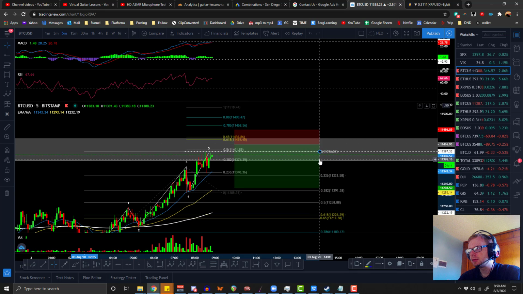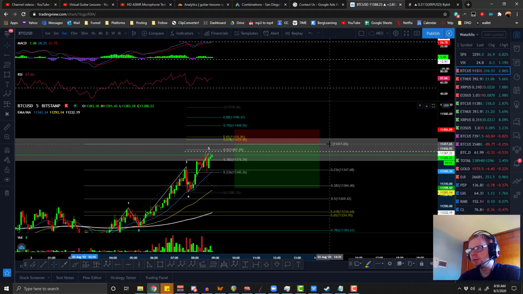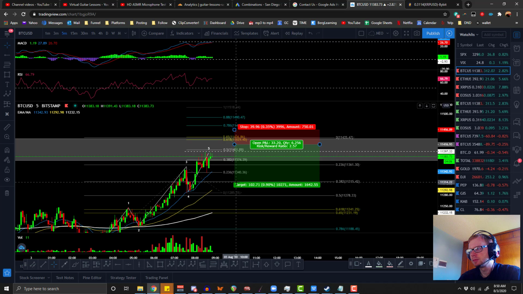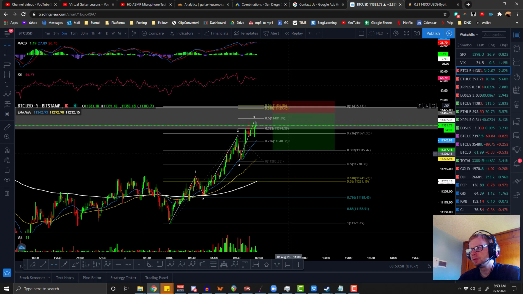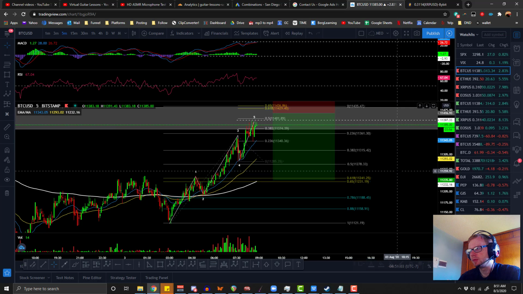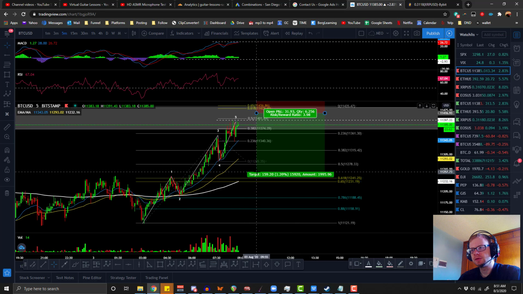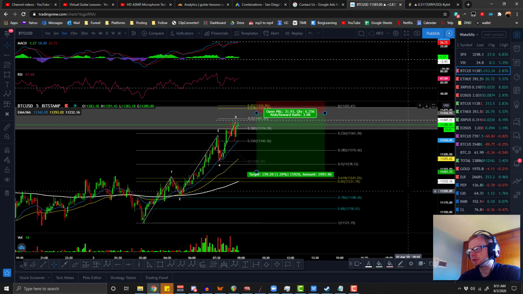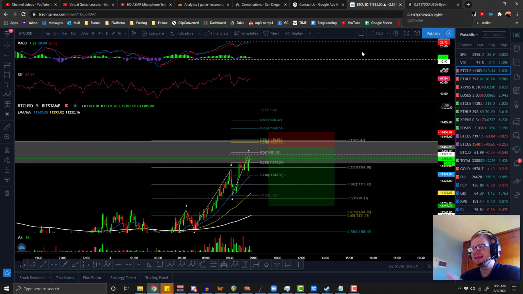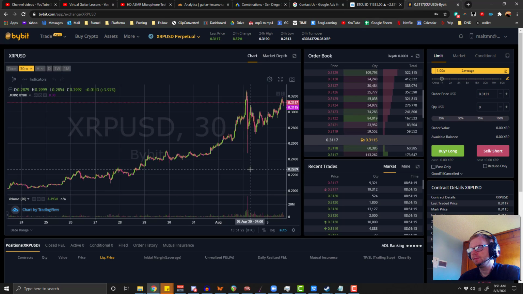Now if it does come up higher, obviously we would probably hit around there, right? And so we would aim a little lower over here. Now this is only going to give us a 2.5, so I really don't like that kind of a trade. I would want to aim for more like a 4.5. So if I would take this trade, I would aim something like this. I'd take a short up here, take a stop here, and take my entry there. So what we are going to do is just that. I'm going to put a trade in for 11,416.